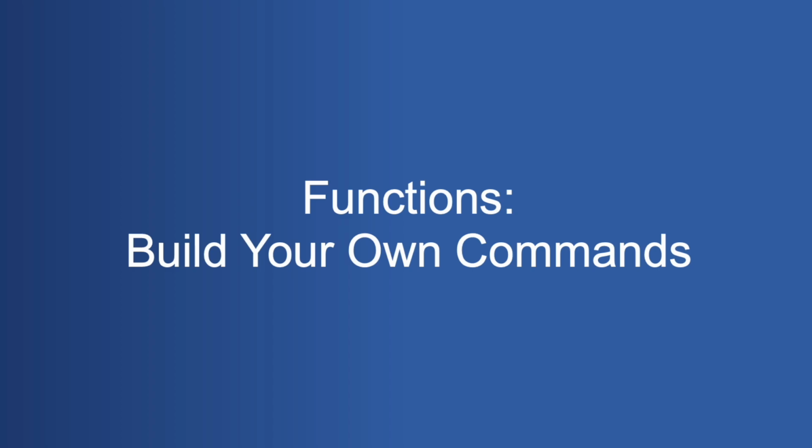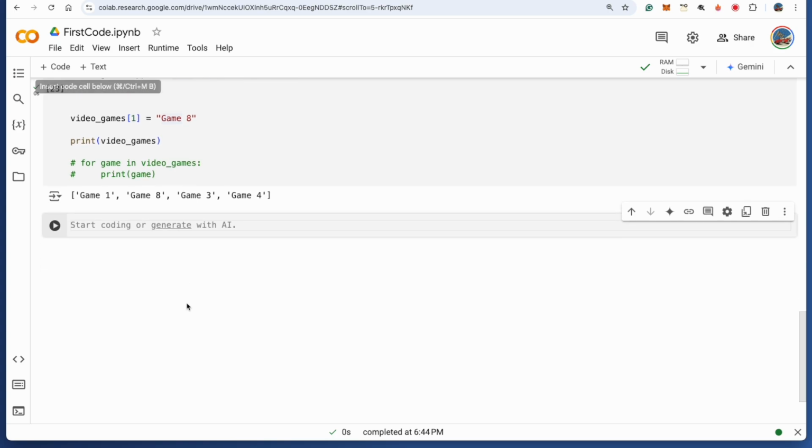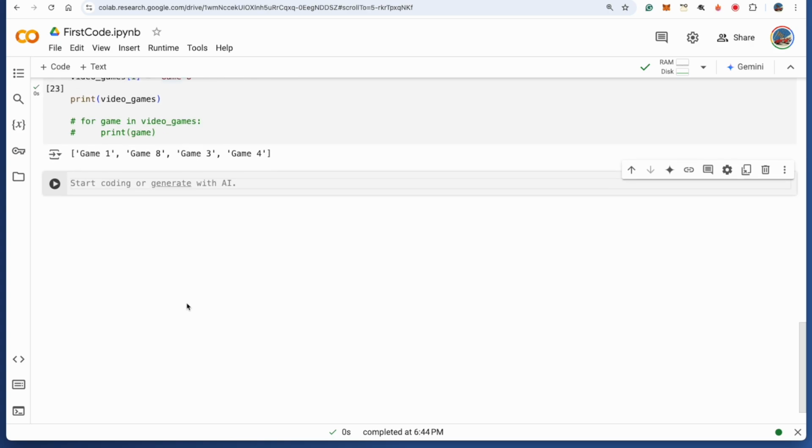So whatever functions we've used till now are the ones that are available by Python, which were print and input. But now imagine you have to do a certain task a lot, like sending a greeting message. Instead of copying the same code repeatedly, you define a function once and then call it whenever you want. So for example, let's go back to the code and create a new one. And here I am going to create a function.